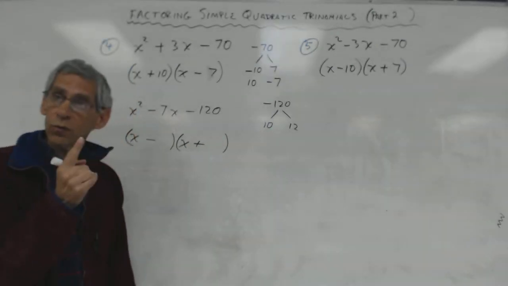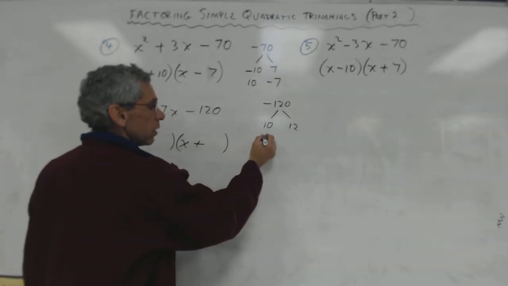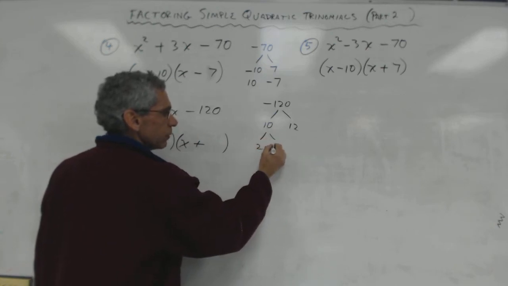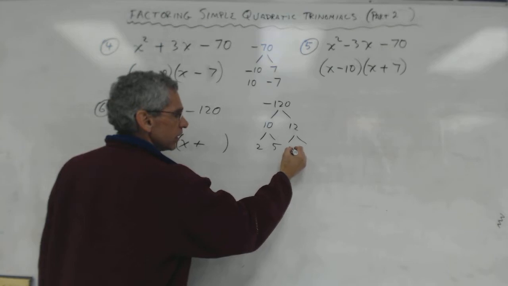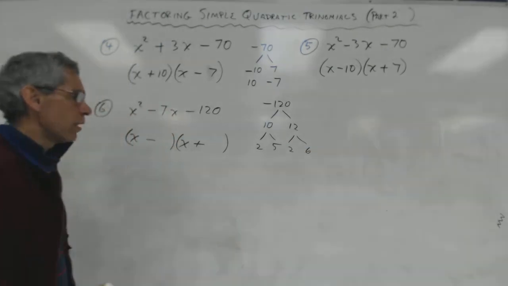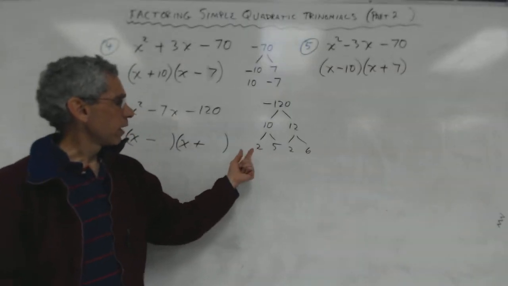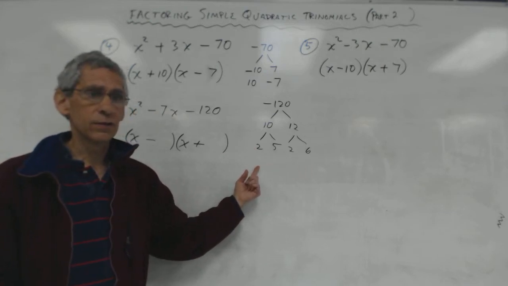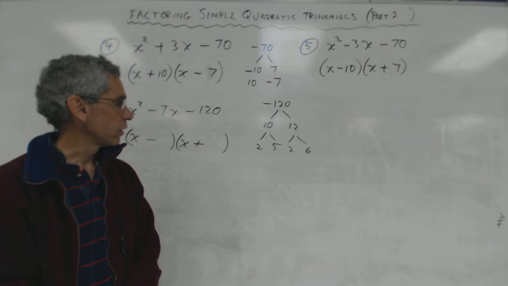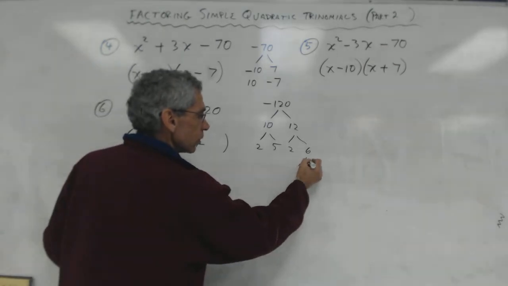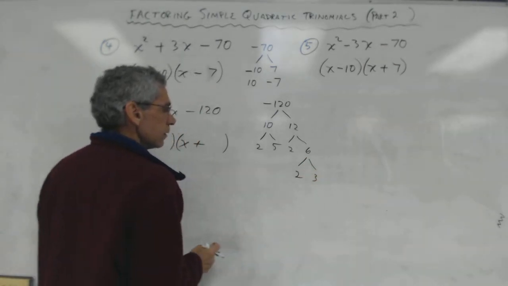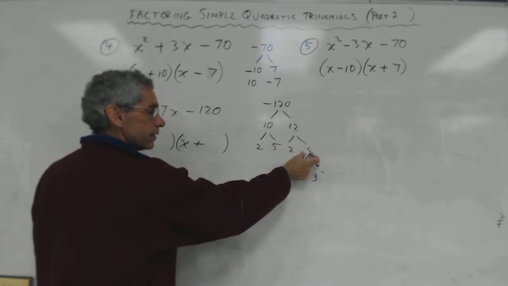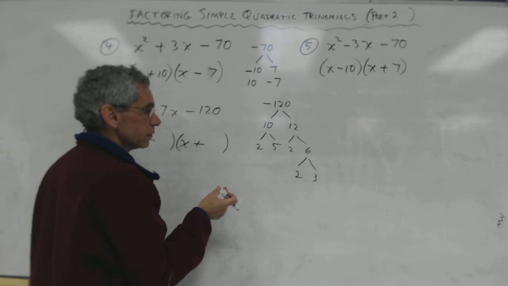So another way I could do it is I could say, okay, well, let's see. 10 is 2 times 5, and this is, say, 2 times 6, right? Now, I could keep going, but I'm going to try rearranging these numbers. Actually, that's not going to work too well either. I'm going to have to keep going. So let's go with the 6, 2, and 3. Because if I took this 2 and multiplied it times that 5, and this 2 times 6, I would still get 12.